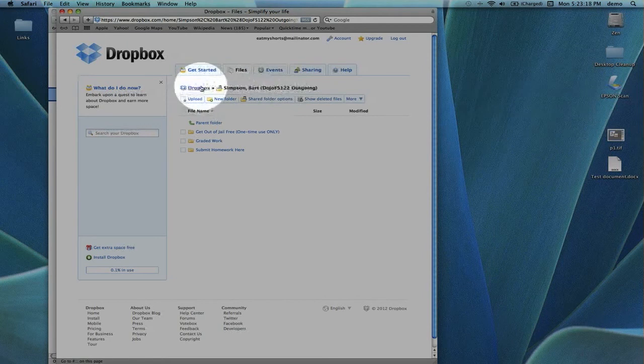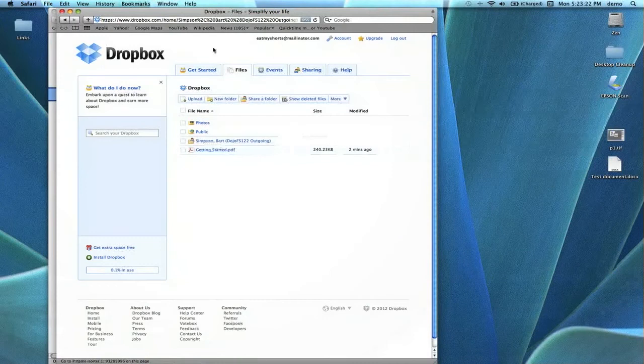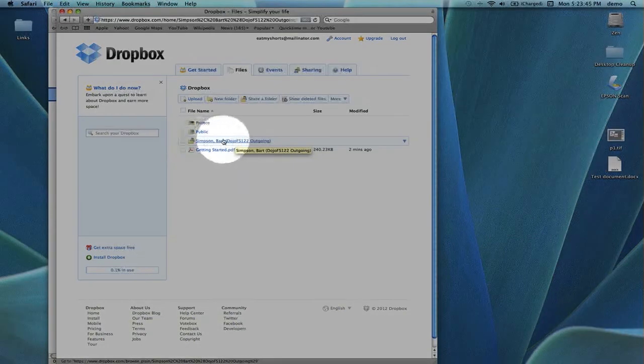Okay, that's clicking on Dropbox. And let me explain what's happening here. Okay, now that you've signed up, you get a chunk of space. I think it's 250 megabytes or something like that. I'm sorry, it's 2 gigabytes. You get 2 gigabytes of space. Okay, now what this means is that you have a folder that you and I share, which is this guy right here. Of course, it's going to say your name on there, right?